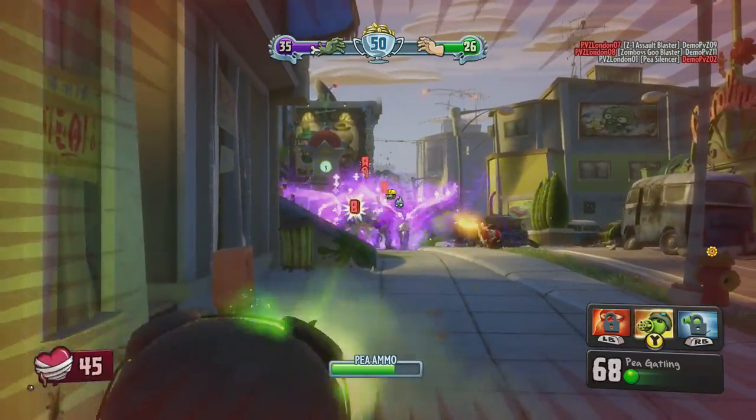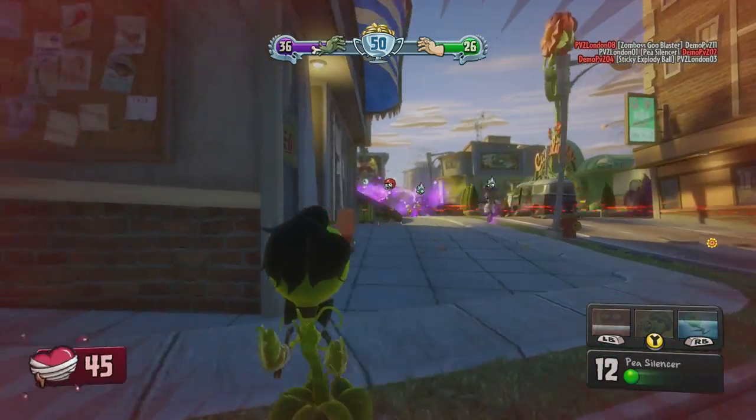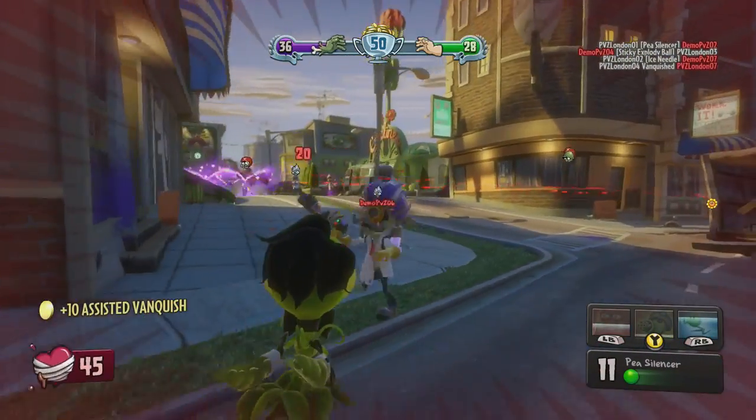Here's the Pea Shooter using the Gatling attack again. You see a cluster of zombies over there surrounded by healing stations. It's going to be hard to take anyone out in that situation.